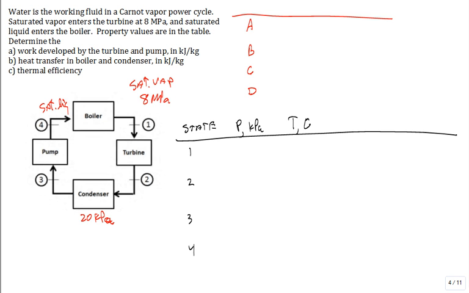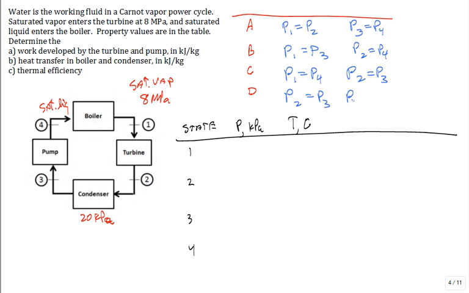What two pressures are the same? Is the pressure 1 equal to the pressure 2? And the pressure 3 equal to the pressure 4? Or is pressure 1 equal to pressure 3 and pressure 2 equal to pressure 4? Or is pressure 1 equal to the pressure 4 and the pressure 2 equal to the pressure 3? Or is pressure 2 equal to the pressure 3 and pressure 3 equal to the pressure 1? One of those answers is correct. I will start and give you sufficient time to answer that question.